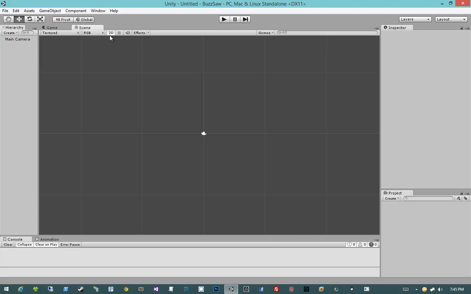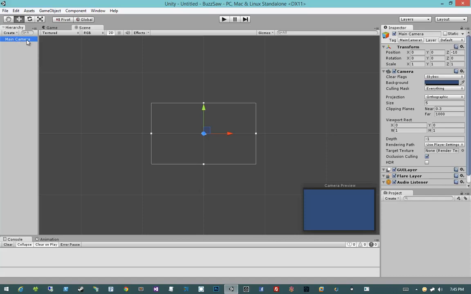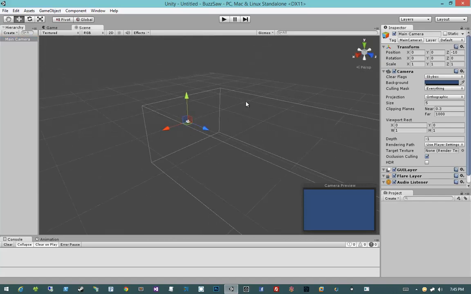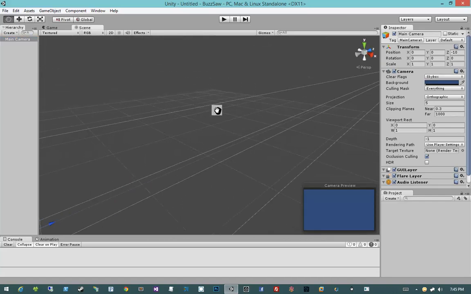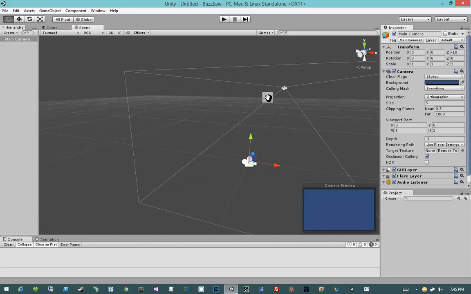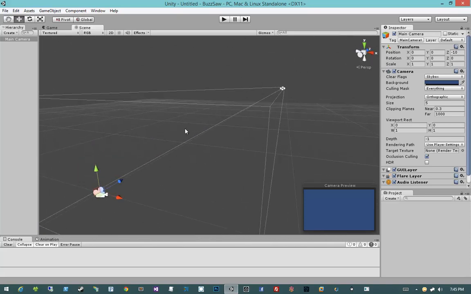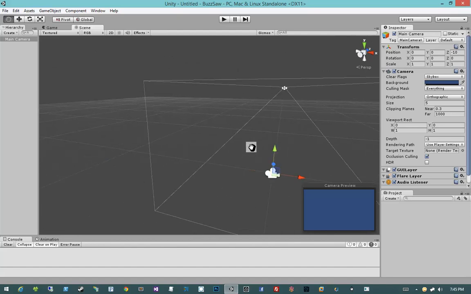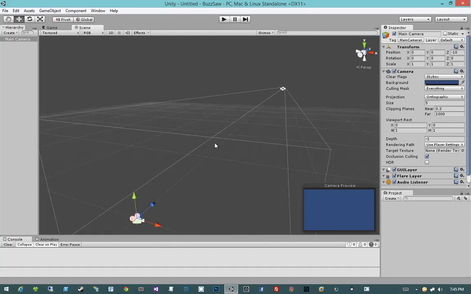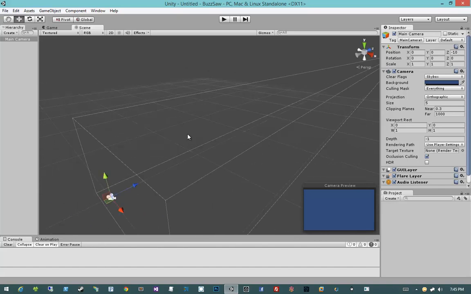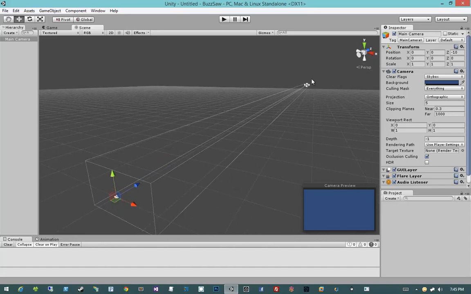Another interesting thing that has changed when you create a 2D project as opposed to a 3D project is that the main camera that's created by default is an orthographic camera and not a perspective camera. The difference is that our orthographic camera is a flat projection of the XY plane, or whatever plane we're pointing the camera at. You'll notice that when we click on it, the gizmo we see is this huge long 3D rectangle.